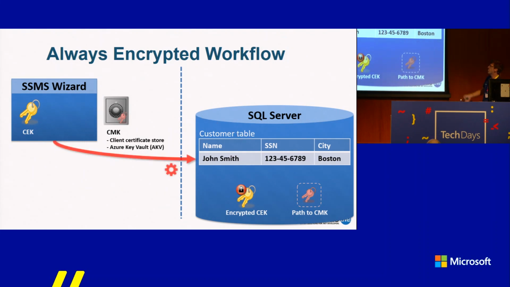And then the wizard goes ahead and kicks off the encryption process. And the gear is very deliberately there on the left side of the bar. Right? This is happening client-side. SSMS is using the CEK to encrypt columns. It's writing to a new table. When it's done, row by row, it drops the old table.